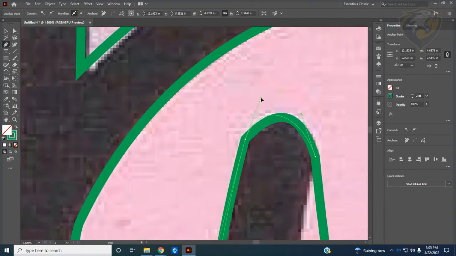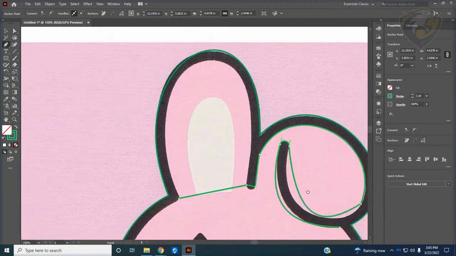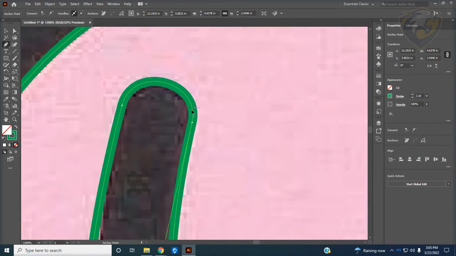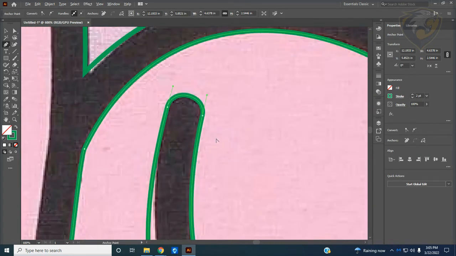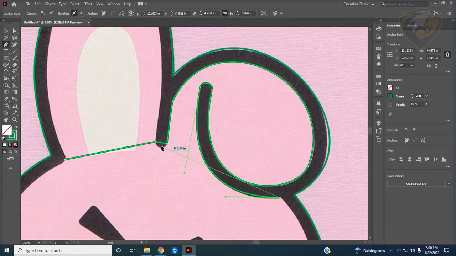Get these ones all straightened out here. You'll have to come back and we'll look at them a little bit later, but we're getting them there. We're straightening them out. Get that handle straightened out there. This one straightened out there. That's looking pretty good. This one, that looks pretty darn solid there. I'm pretty happy with that. That looks good.